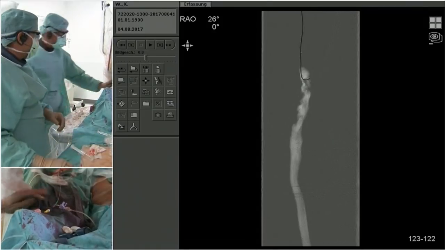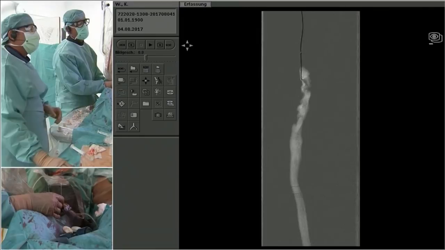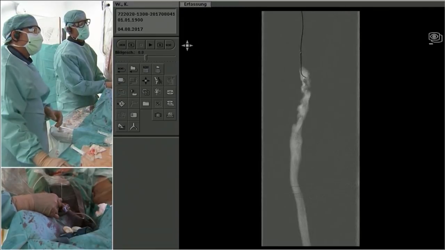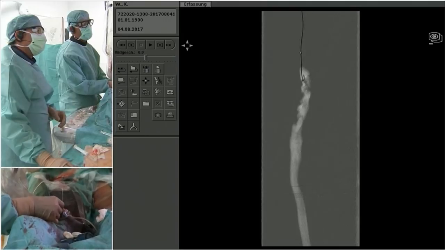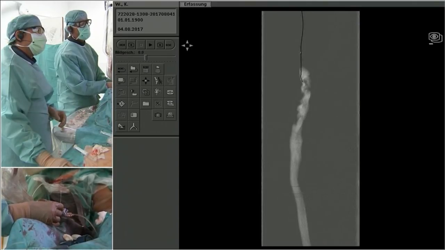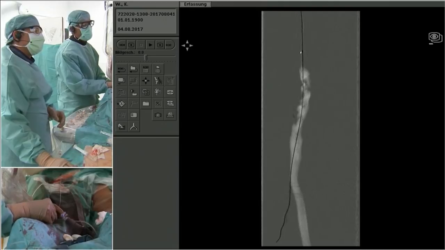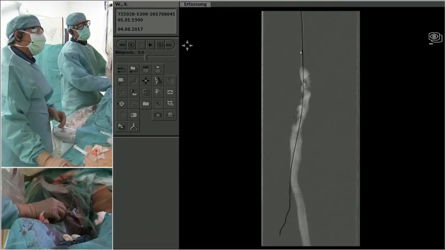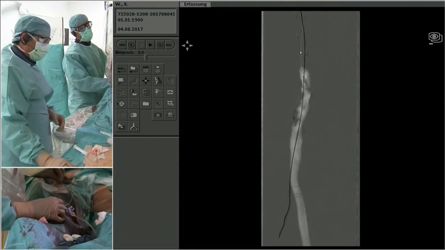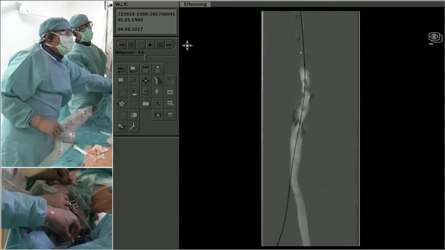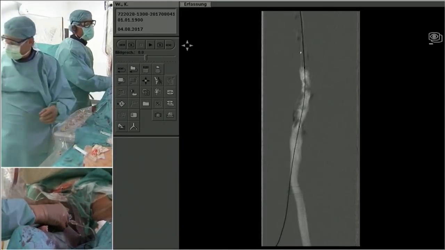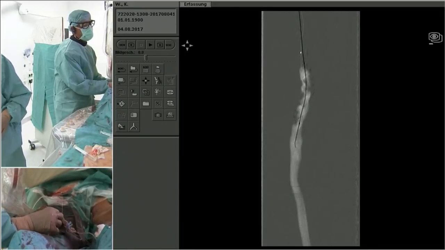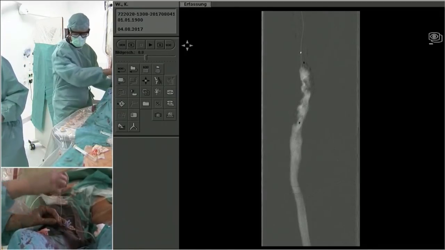Of course, now we also lost quite a lot of torquability of the wire going here retrograde. So the wire is not doing what I want. And the risk that we dissect here is also not low. And then we have to go retrograde, but well, okay. This seems strange, maybe a collateral. Nevertheless, let's go through. And it is very calcified. Oops. Let me try to redirect the wire now to somewhere else. Let's pull it out and give another angulation.